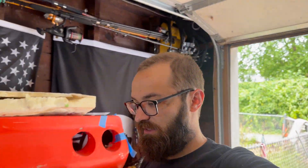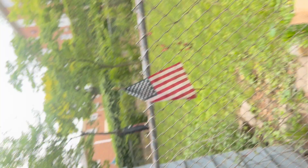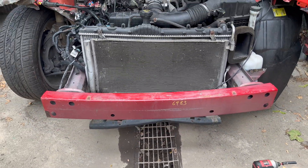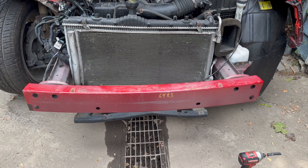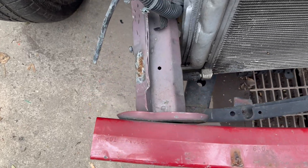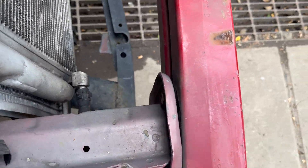I'm gonna go ahead and start unboxing everything and do a little time-lapse of me mocking it up. I'm not going to bolt any of this stuff on now — I'm waiting for everything to come in, then finish the electrical, and then go. This is just a test to see how much work I have in the future. I already mocked this up and you can tell the front is fine, but this side is off.